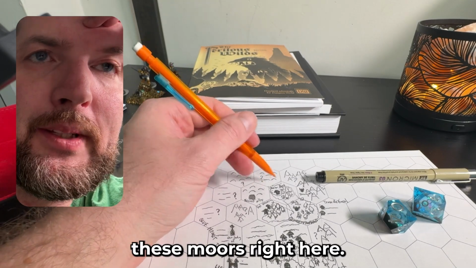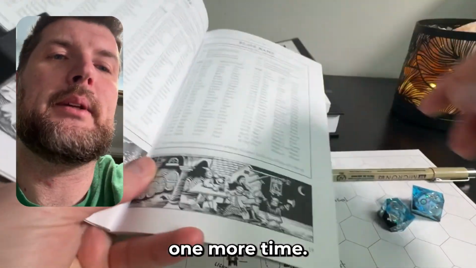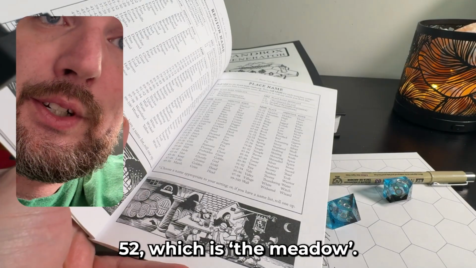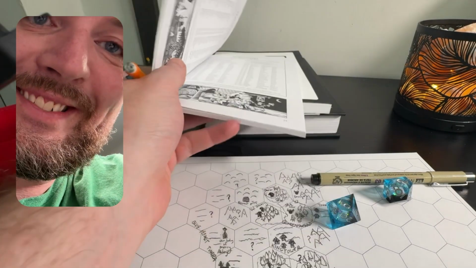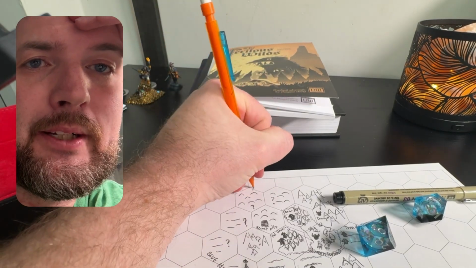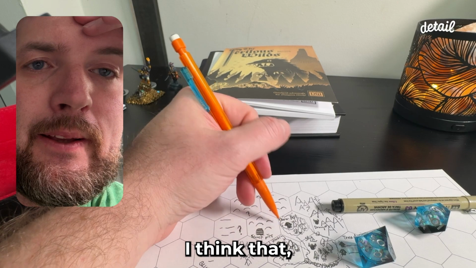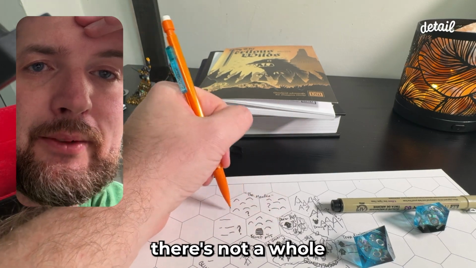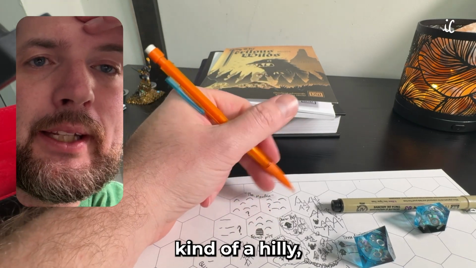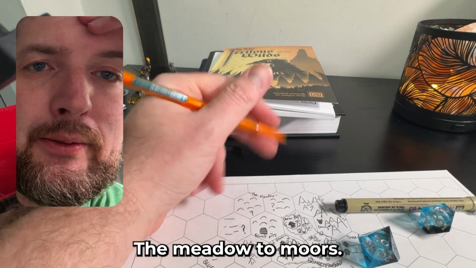And let's name these moors right here. So we'll go back to our table one more time. 52, which is the meadow. All right, so they call these moors the meadow. Maybe that's a joke, or it's just that there's not a whole lot out there. It's just a hilly, hinterland type area. Blue Heart Tundra, the meadow, which are moors.